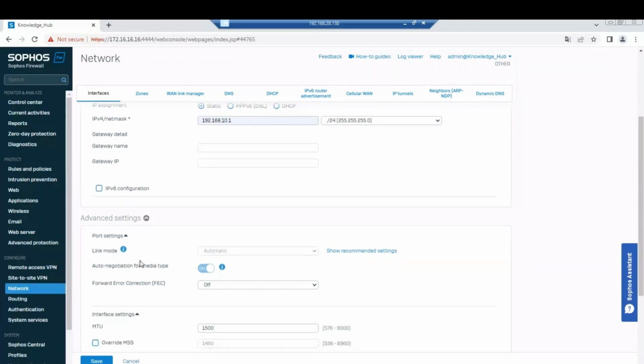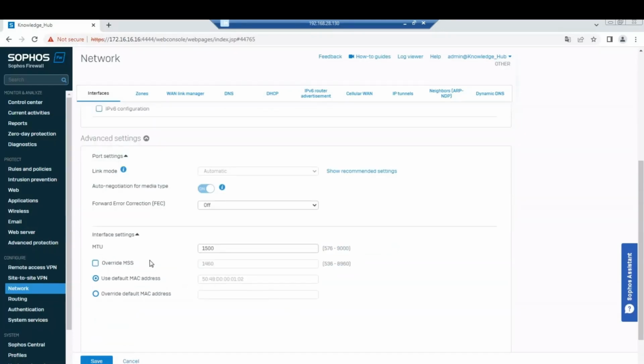Go to Advanced. Under Port Setting: Link Mode Automatic, Auto Negotiation on, Forward Error Correction off. Everything is OK. Next one is Interface Setting. Here you will find MTU. So, what is MTU?